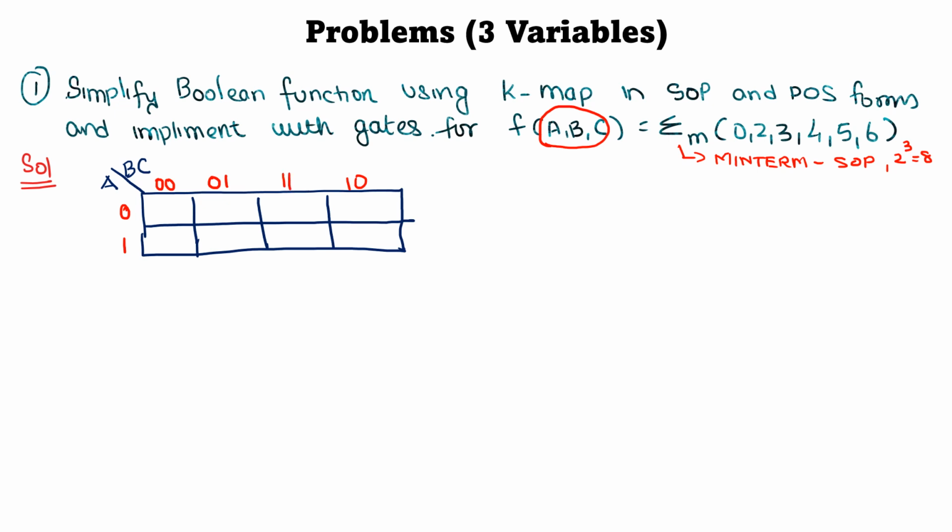We can also represent this with our variable expressions, with a hint that since it is an SOP, my original variable A has to be represented by 1 and my complementary variable is to be represented by 0. So this would be represented as A complement and this is A, and here it is B complement C complement. Here it will be B complement C. Here it will be B C, and here it will be B C complement.